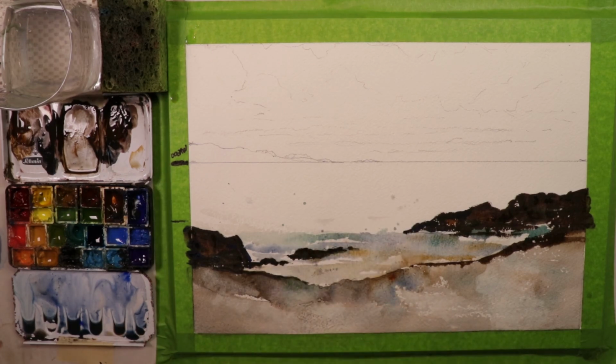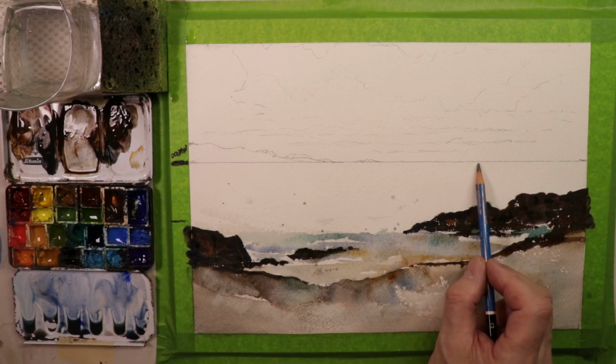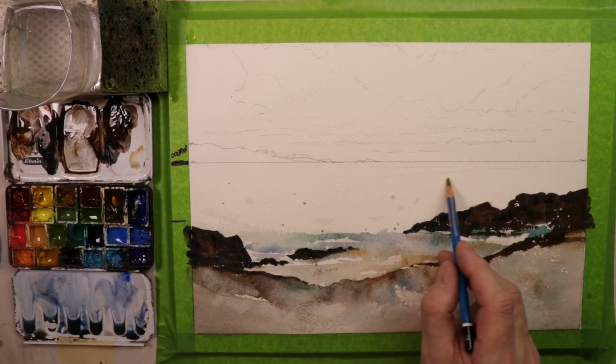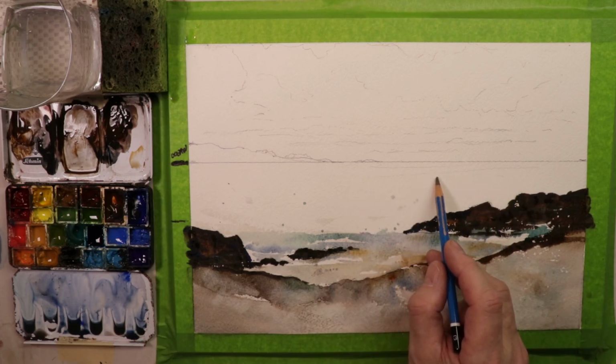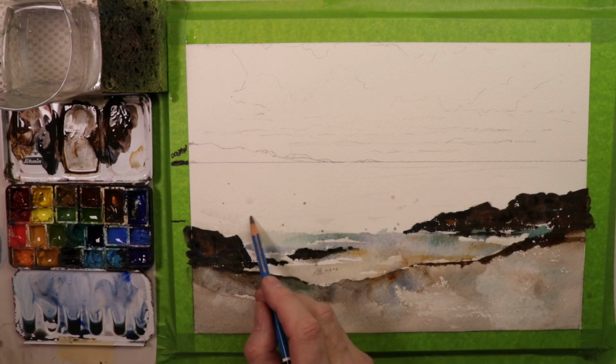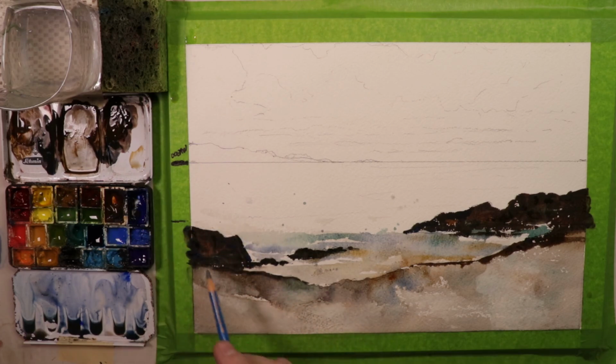Then we might say to ourselves, where could we use a little bit of brighter light in the painting to sort of start to make some kind of sunlight coming into the picture, or some areas where we can make a little more light. So let's say over here, maybe we'll have some light patterns here. Maybe we'll just kind of make some pencil lines just where we might want to make some light going across the picture. And then here. Okay. Like that.